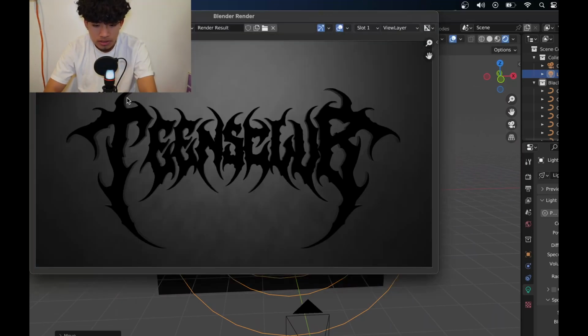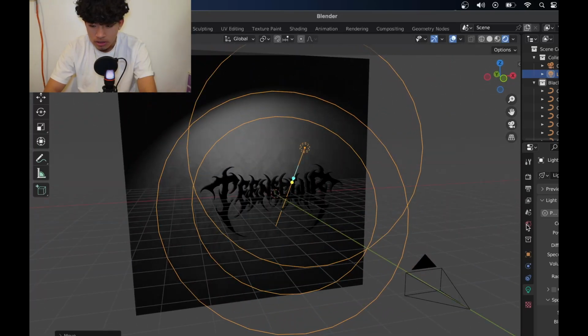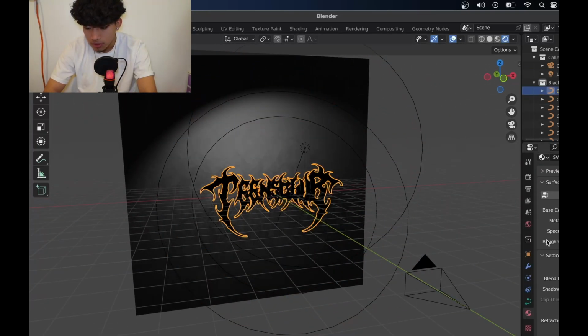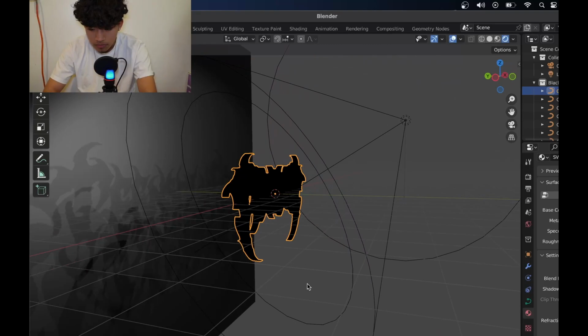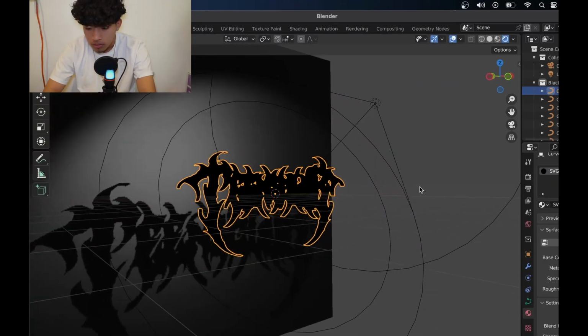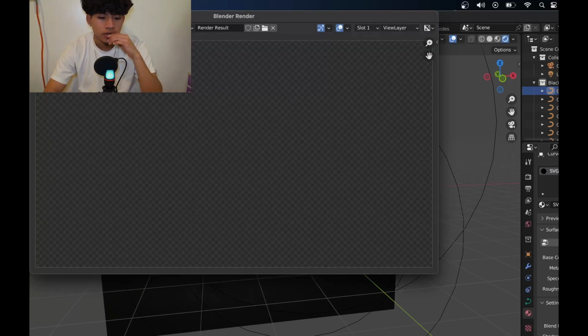As you can see, it's definitely way better than what we started off with. And so we're gonna go here and make sure everything's metallic. And yeah, so that will be basically your render for your 3D image.